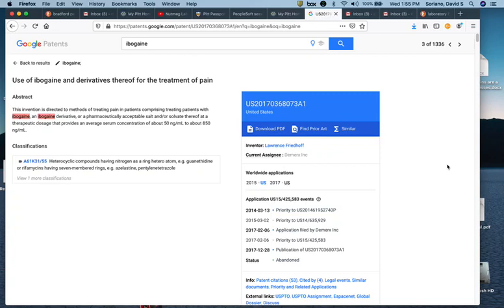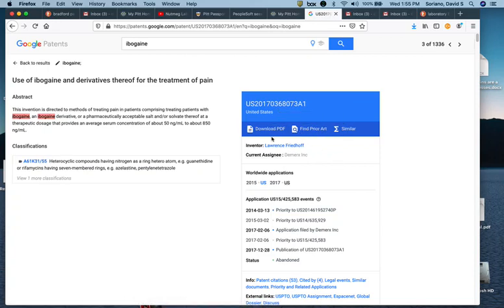Okay, this is what you get out of the patent. The title, the abstract, then who is the inventor? Lawrence Friedhoff. Who is the current assignee? Now, the assignee would be generally who they license or sell it to, or who the inventor works for. Then you want to see the patent number, and you can find the prior art, patents leading up to this.